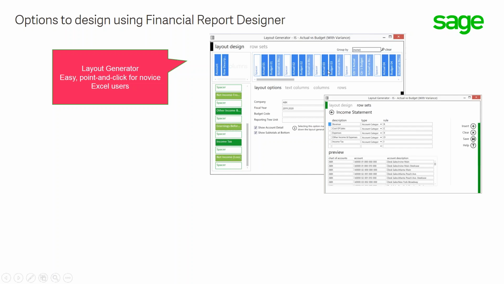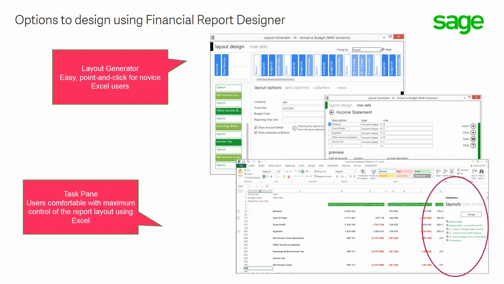Now we also have the ability, this is our row set window, and it's activated from this tab here, the row sets. So you can use account category, account group, you can use ranges, you can set different row sets up so that you have one income statement showing a set of rows by category, another income statement showing a row set by group, etc., or range even. So there's lots of flexibility in how you see your information.